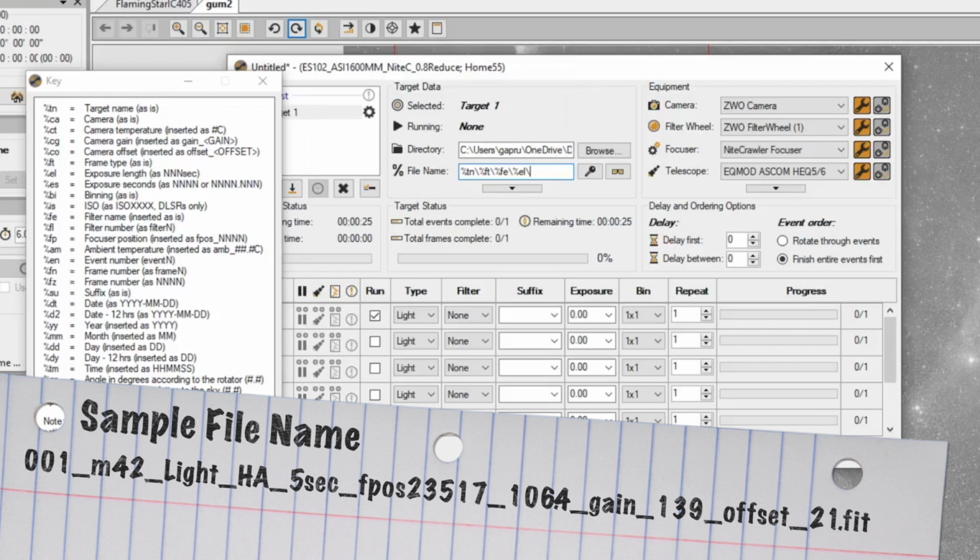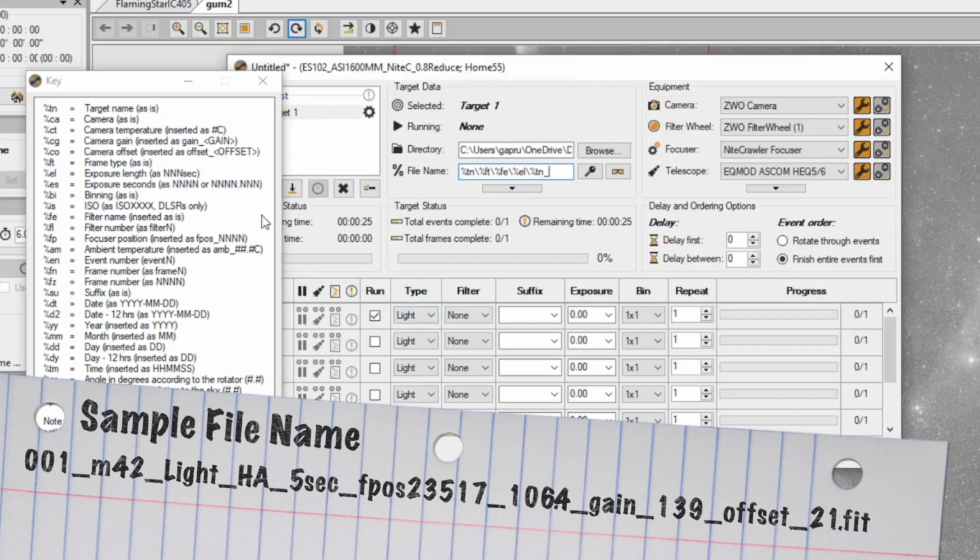So let's start with, now that I have my directory structure up here with backslashes, let's talk about %TN for target name. And if you want, you could put a dash between the next qualifier, but that could be thought of as a negative. Or I use an underbar. Okay, so I've got my target name. I'm going to know that it's a light file, chances are, or am I?